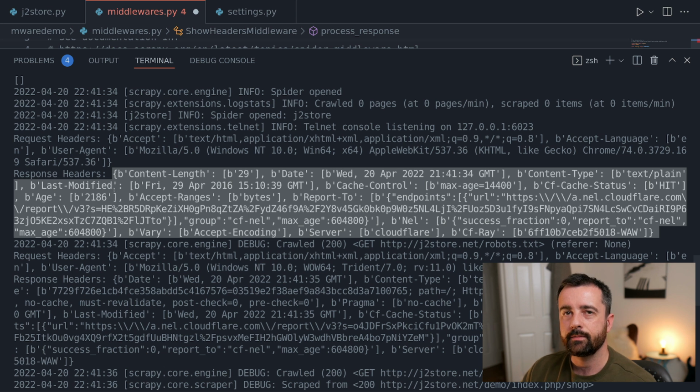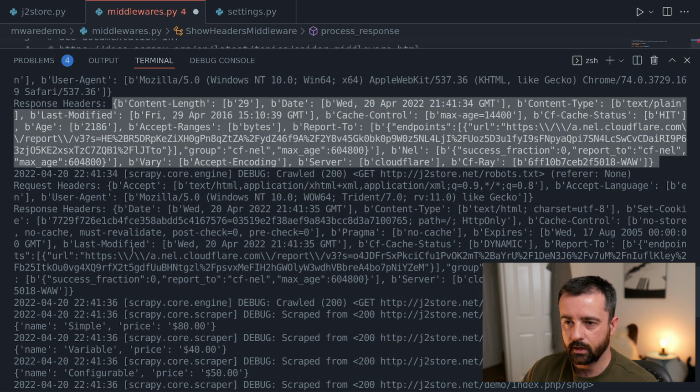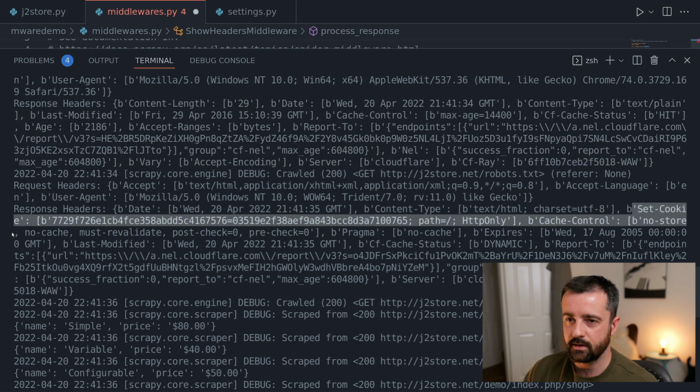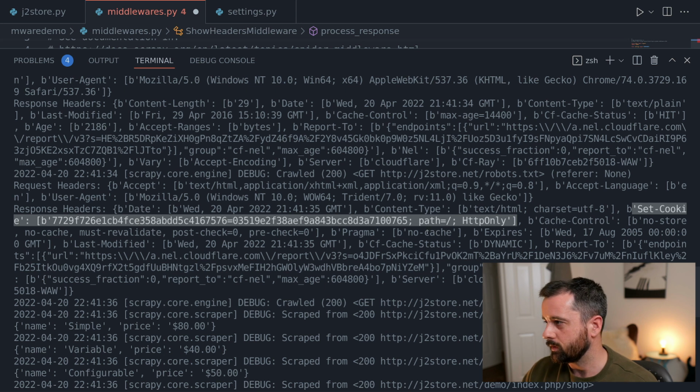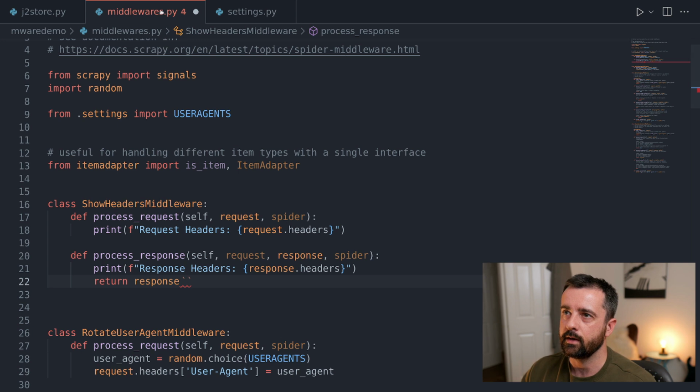Now what's interesting is the second time that we actually make the request, we get back a cookie. If I find it along the line here, we have this. It's just off the side. You can see it says set cookie, all of this here. Now what we can do is you can actually access this cookie from here and you can then use it throughout the rest of your Scrapy program, which it will do nice and easy for you. But I'm just going to show you how you can access that because I thought that was quite interesting.